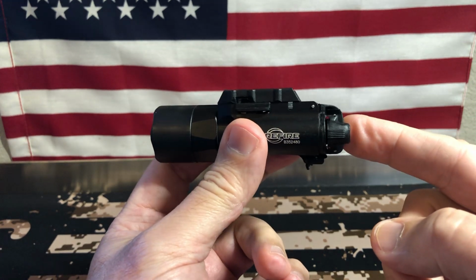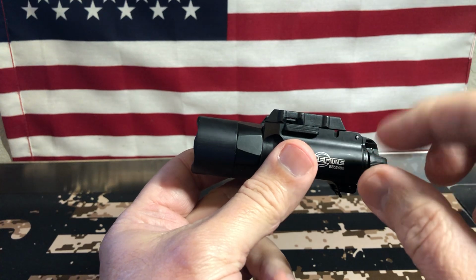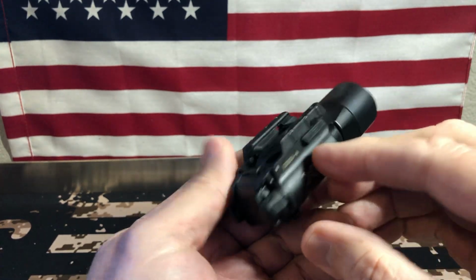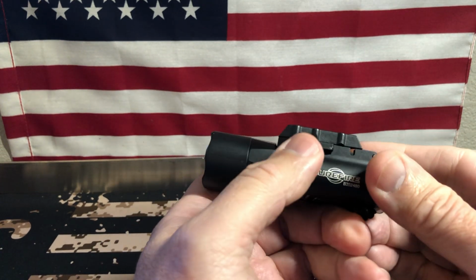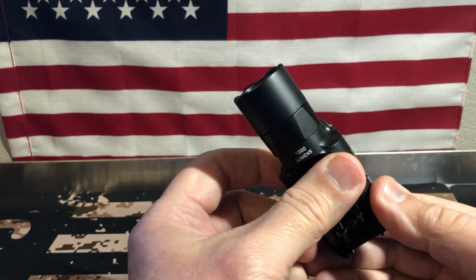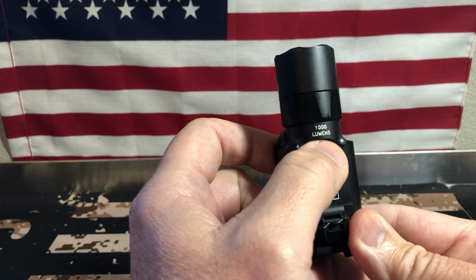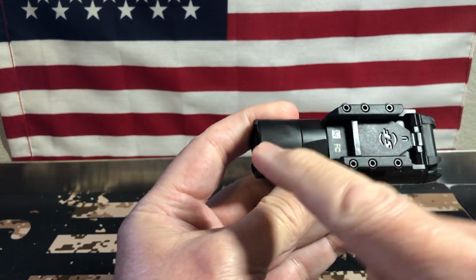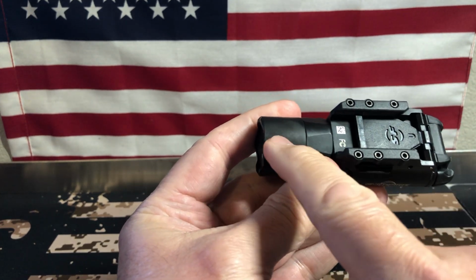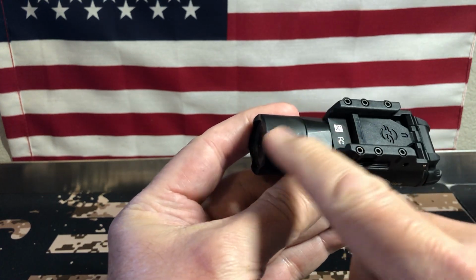Some it fits really, really tightly on. Some you might have a little bit of wiggle because you do not have the tightening on this particular model, on the A model. On the B, you do. You can tighten them up and cinch them to the rails. This one also takes the CR123, and it is 1,000 lumens. You'll see that. And of course, anything that sticks past the barrel is going to get some relief, and it's going to blow out and stuff.